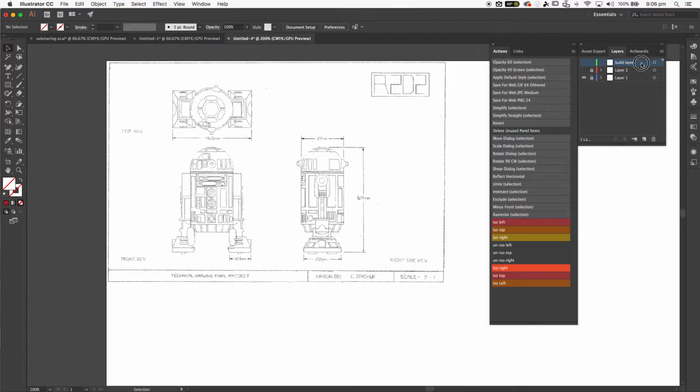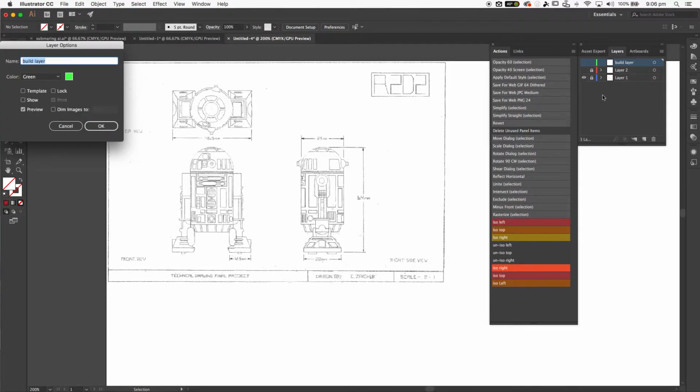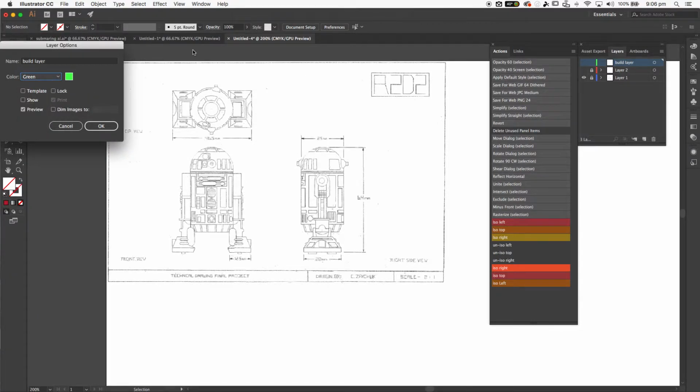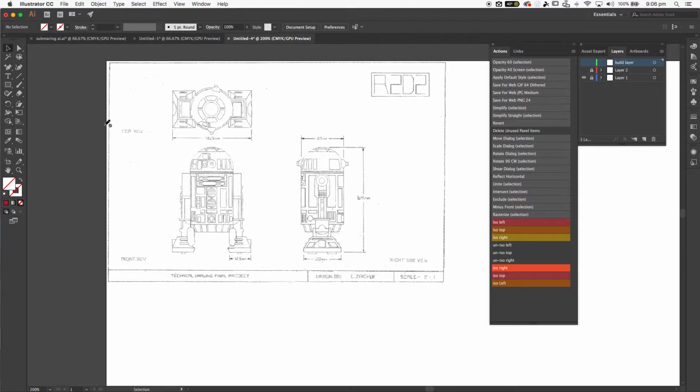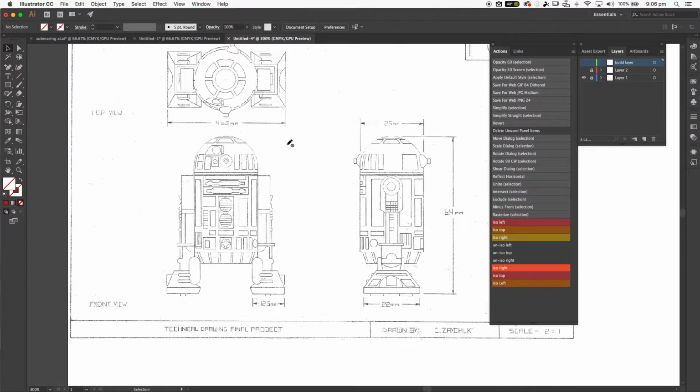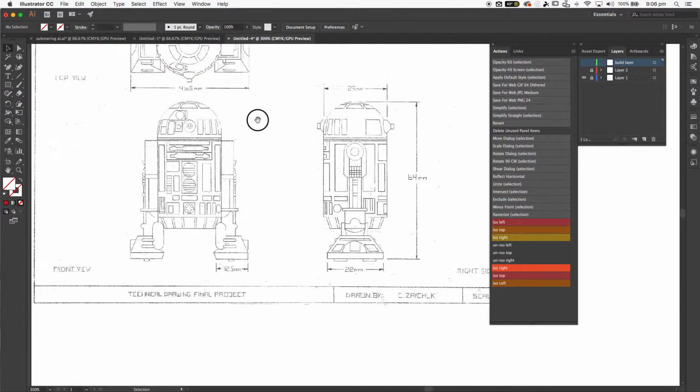And don't forget, if you don't like the color of your lineature, when you start creating this, you can double click on your layers here and change the color of that to a different color. But green should be fine for your build here. And you'll see occasionally you'll get a color that's just not going to match with what your background might be. So let's have a look at R2D2 here.